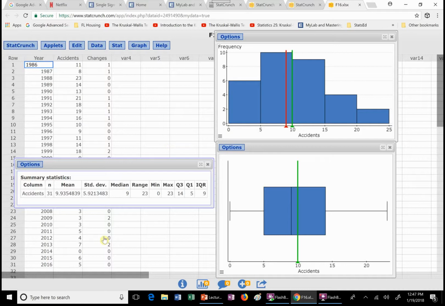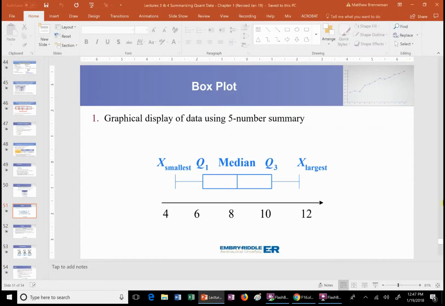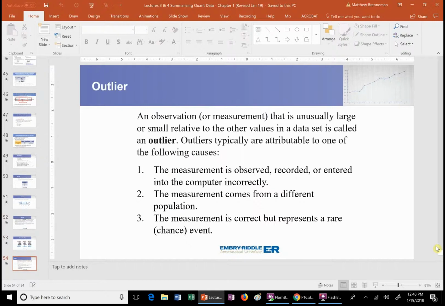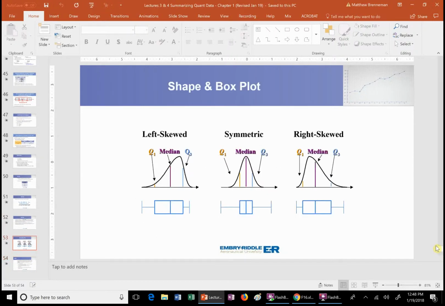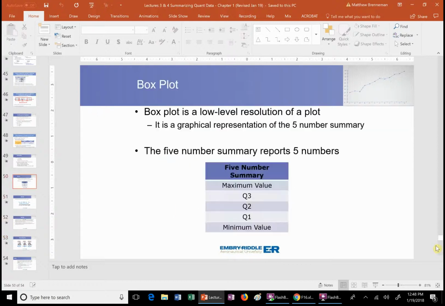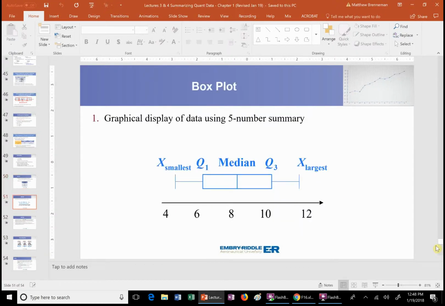Okay. I'm not going to talk a lot more about box plots, but I want you to read the book because there are some little subtleties. How do I detect outliers? What would an outlier look like on a box plot? Well, it turns out that this description that I gave you is a little bit of a simplification. Sorry. Let me go back. So notice that I said this was the largest and the smallest. Well, I lied a little bit.